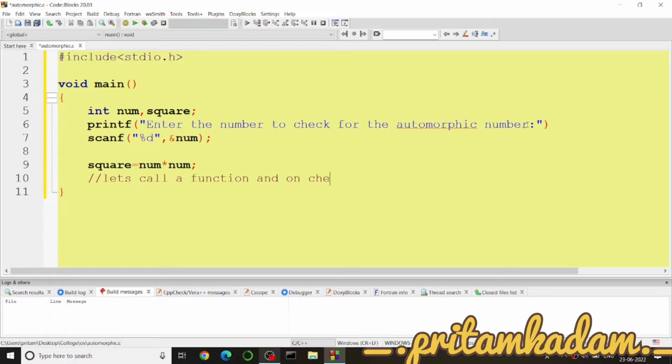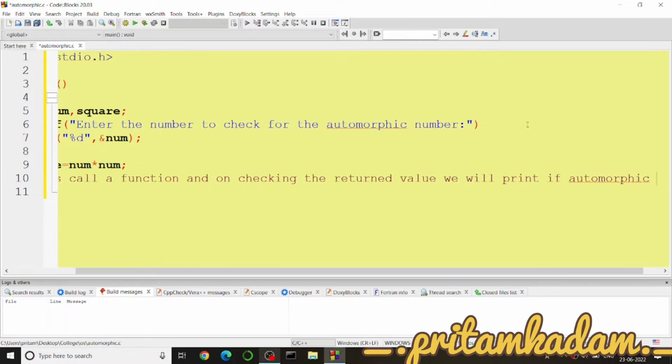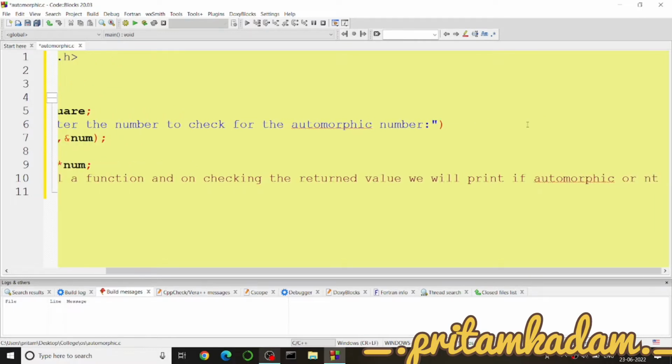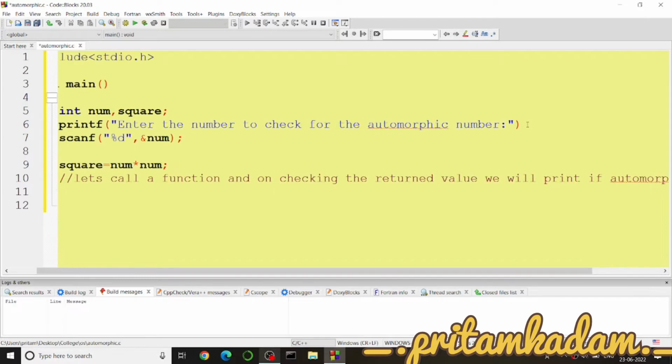So first of all, let us call a function, and on checking the return value we will print if automorphic or not. So let us write it in the comment also. So on checking the returned value of the function only, we will print if automorphic or not. Now what I will do is I will write the if, and in the condition I will call the function only, because it's going to return a boolean value.